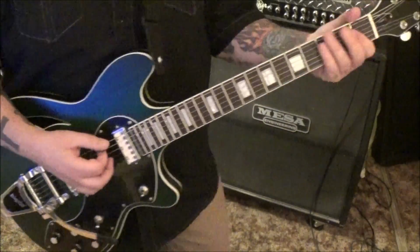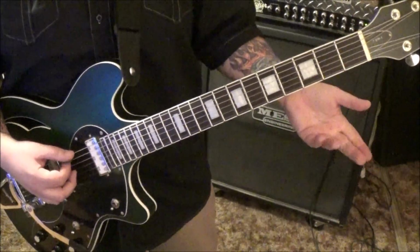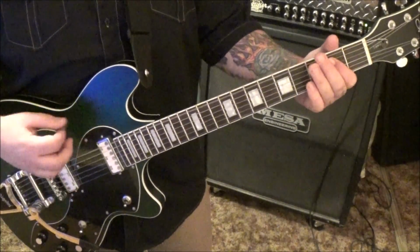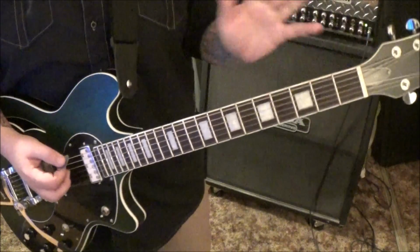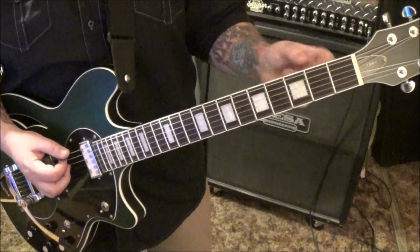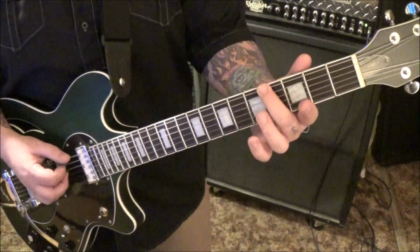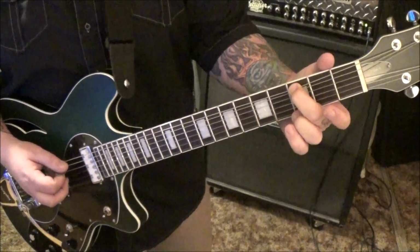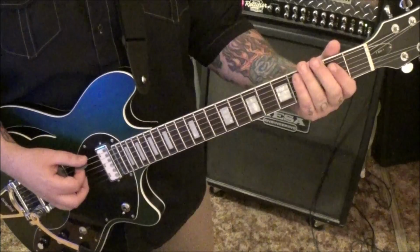Alright, so let's break that down. E5 power chord, which is just an open E, 2nd fret A. We're going to go down, down, up, 3rd fret, low E, half step bend. So we're bending a G to a G sharp. If you want to do some ear training, you could go fret 4 and bend the 3rd fret to that. It passes pretty quick.